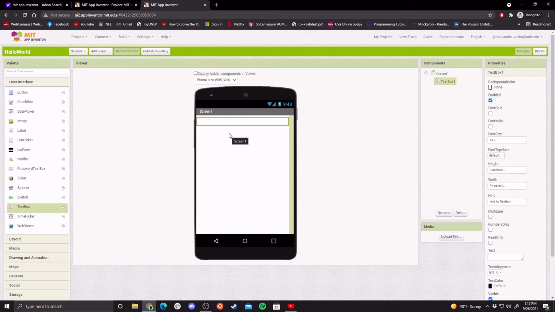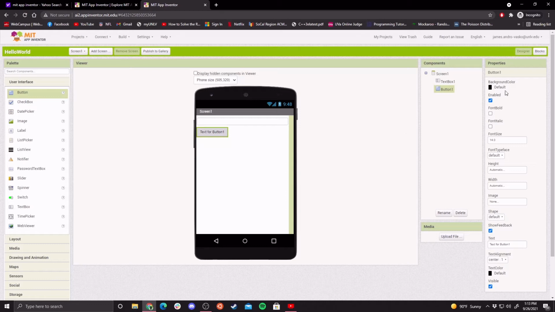So once I have that, I'm going to go ahead and now add a button to this program. So a button is sort of an object that the user can click, and it will activate some type of function. So I'm going to go to my button component, left side. I want to add a button to this program by just selecting the button and then dropping it into my app, into my view of the app. Okay, so right now when I do this, this button kind of looks odd, so I want to go ahead and also make this a bit wider.